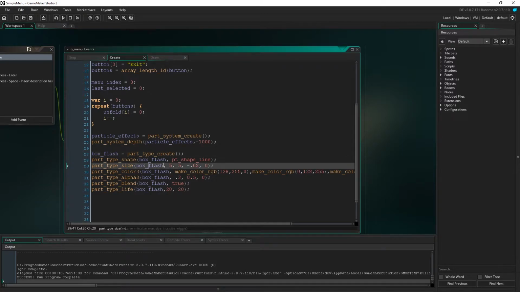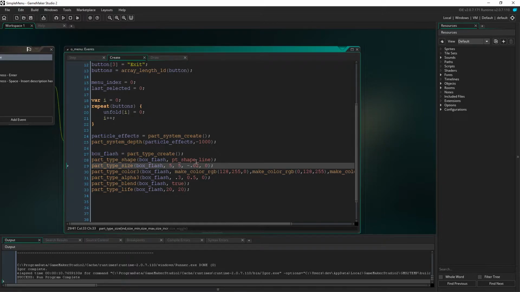Okay, so again, you pass in the particle as an index and you define how big or small you want it. Now you can put a range in here. So you have size minimum, which is the first one, and size maximum, and it will randomly choose in between there. So if I had 5 and 10, it would choose anything between 5 and 10 as the size. I don't want to change the size, so I've chose 5 as the size for both of these. So it'll randomly pick between 5 and 5.